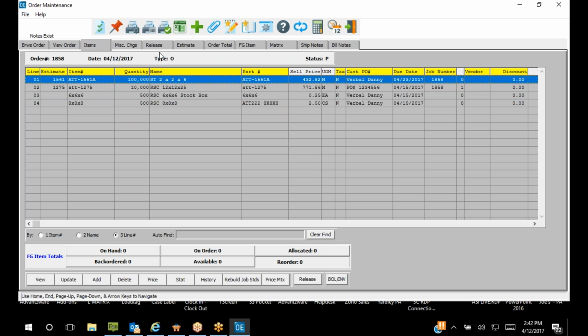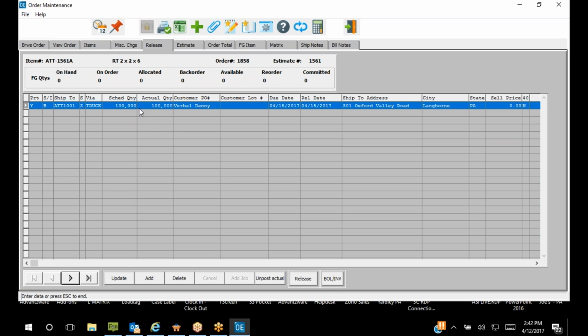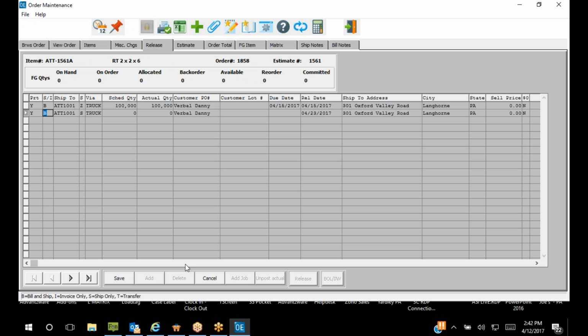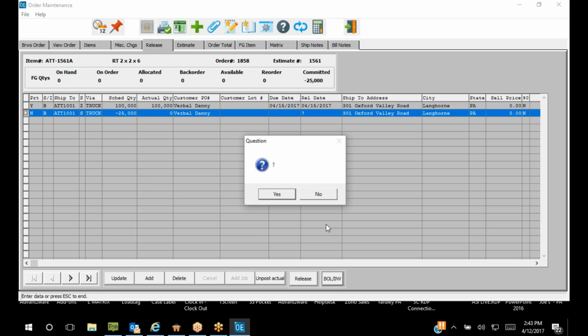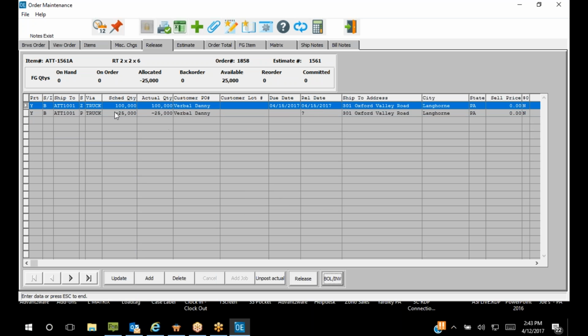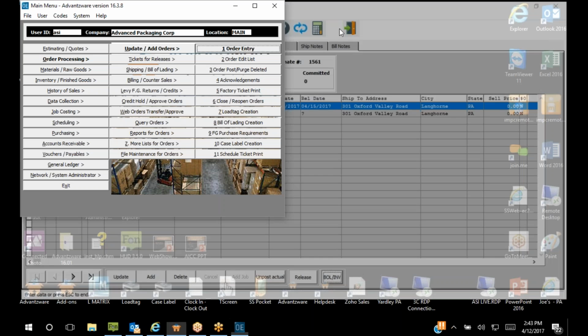So if I go to this item that I've already shipped and I wanted to return, let's say they wanted to return 1 pallet, I could come here and say it's a B, bill and ship again, and I would say it's a negative 25,000, and I could put whatever date I wanted on it. Then I would go through the process of creating that bill of lading again.